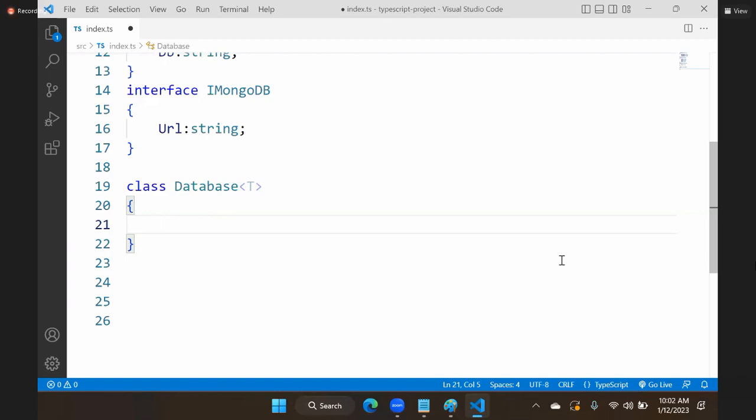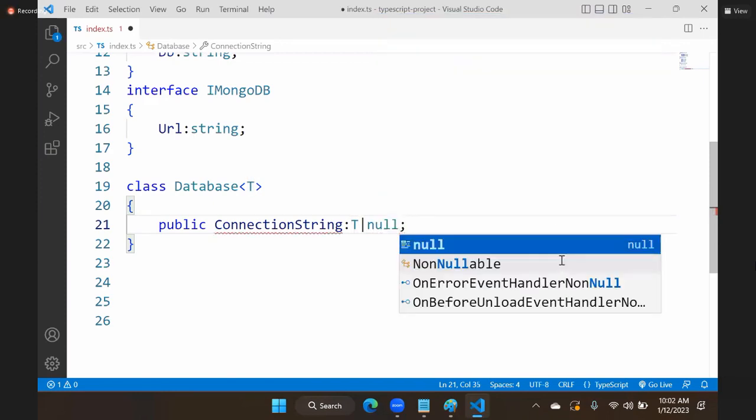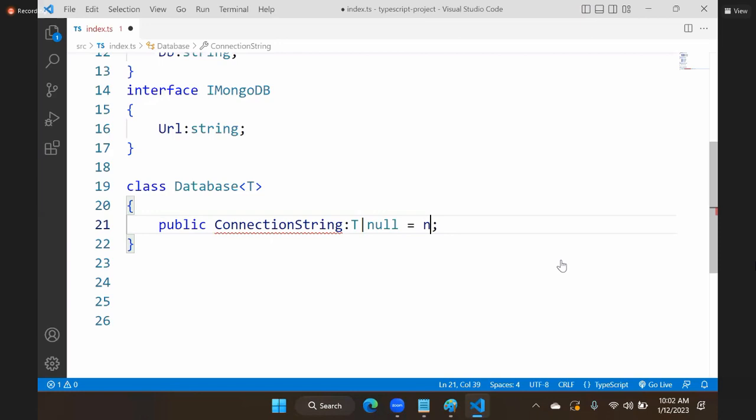Now here, public, I will create connectionString. Connection string, it is generic type. That's how we define. By default, we are not passing anything, so what we define as null. By default, what we apply into it, null. Because currently we are not passing anything into it. That means either it is generic or it is null.